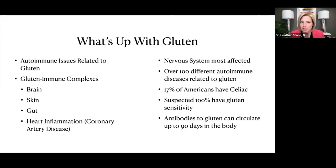So, Dr. Heather, I've gone gluten-free. Now, I might get gluten from time to time, or if it's in front of me, it's really hard for me to give gluten up completely. But for the most part, I am totally gluten-free, but it did not make a difference. Well, guess what? The reason it didn't make a difference is because when you eat gluten, even a little bite, those antibodies stay circulating for up to 90 days. So you can start getting somewhere, you get gluten, you're back at square one. You get somewhere, you stay away from it, you get gluten, you're back to square one, right? Even a little bit of gluten is harmful. People will say, oh, just a little bit won't hurt you. And I say a little bit does hurt you.